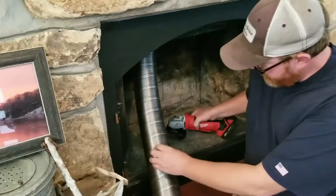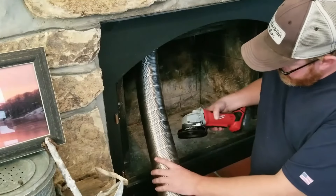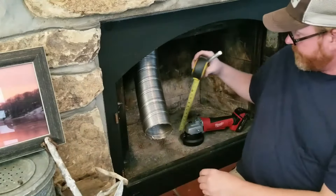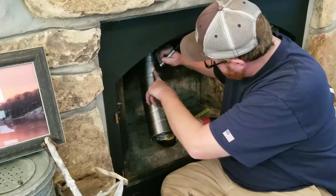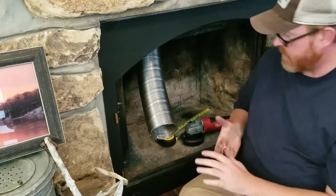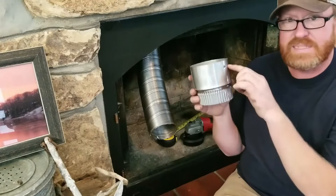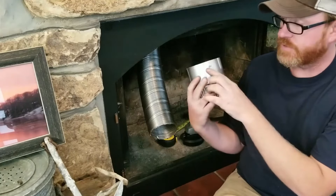I'm going to initially make a cut here just so I can put it in straight and see where I actually need to be. I'll push it down, then measure 14 inches up and make a mark where I will cut. This can go up probably 2 or 3 inches but can't go down a whole lot. I measured twice — it's definitely got to be 14 inches. This sleeve has at least an inch of play also, so if it's not perfect you can make it up with the sleeve. You just have to have the screws in this spot here.